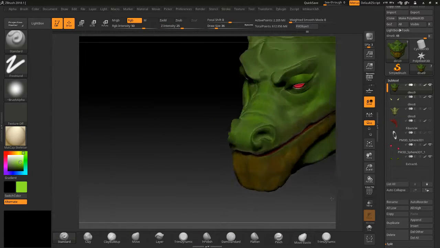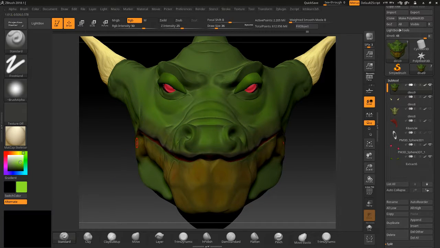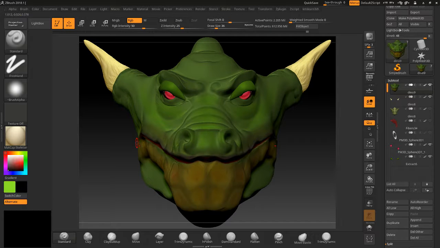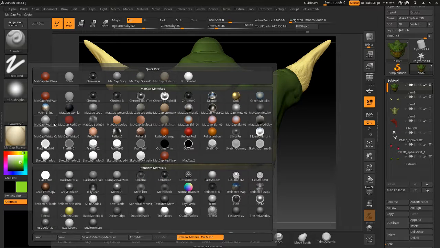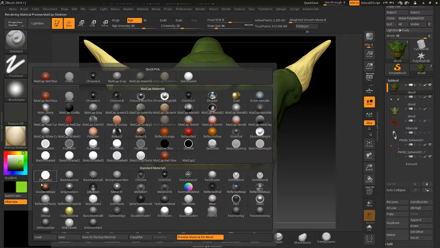I think if you hit F, is it flat map? Is it B? I can't remember. There's a way to see a flat map of your polypainting. I think it's flat shader. It's in here. I think flat color.